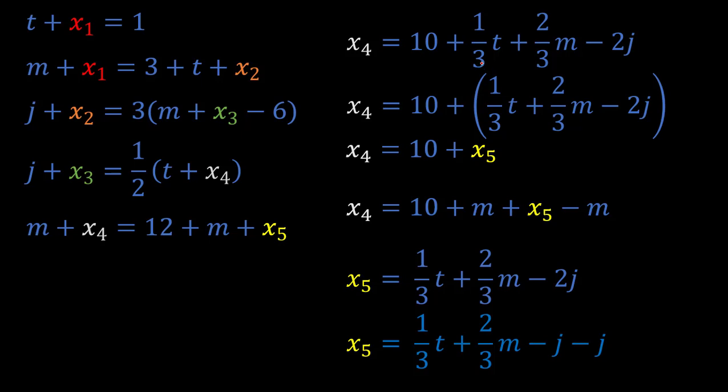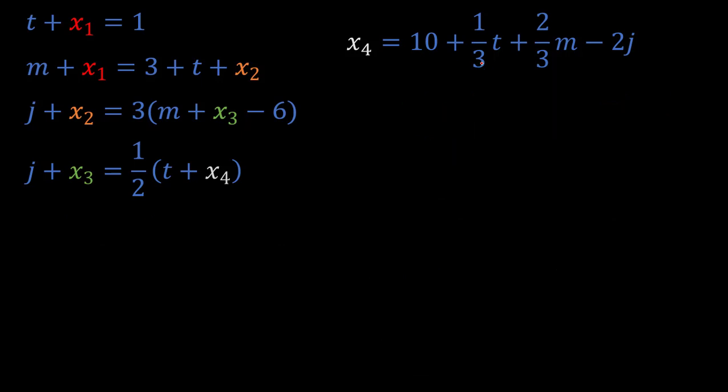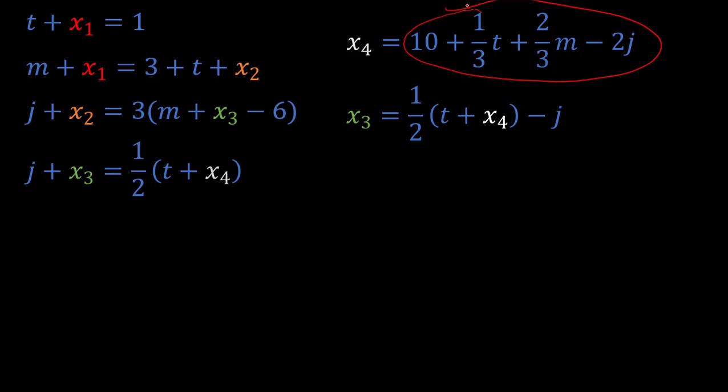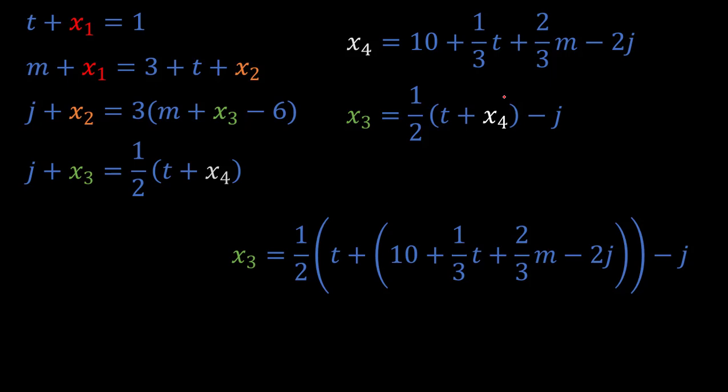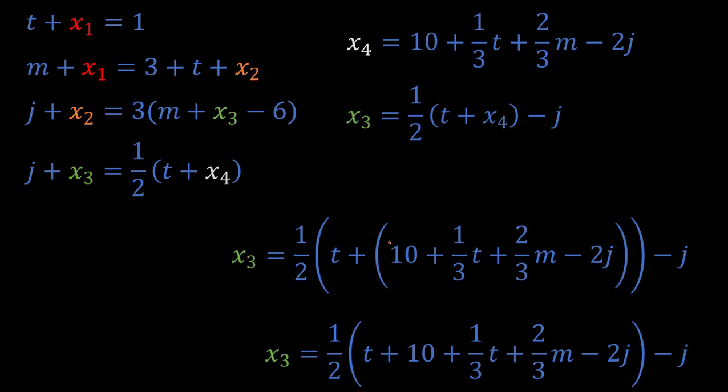So before we move on, we can go ahead and delete all these, and now we can go ahead and take this, move this equation here over. So here's our equation moved over here, and again we're just going to sub in this x4 value here, plug that right into here, and we're going to get something that's a bit long and cumbersome, but it's not too bad. You notice we've got some t's here, we got some j's here, some j's here, and these will simplify a little bit. The first thing we're going to do is just get rid of these parentheses because it's just a plus over here, so we don't really need the parentheses. So let's get rid of those.